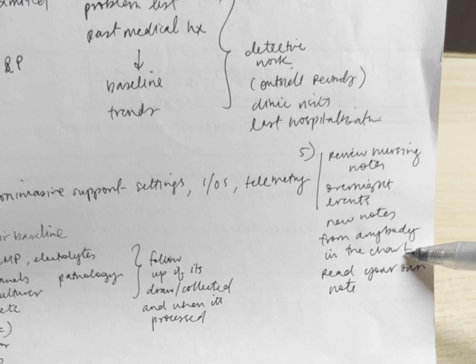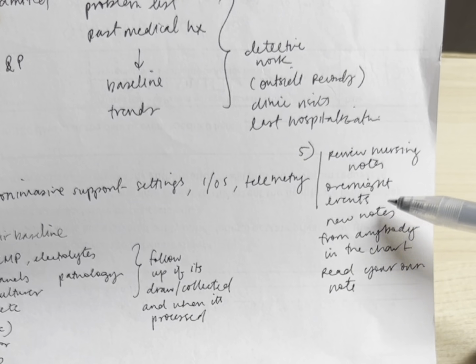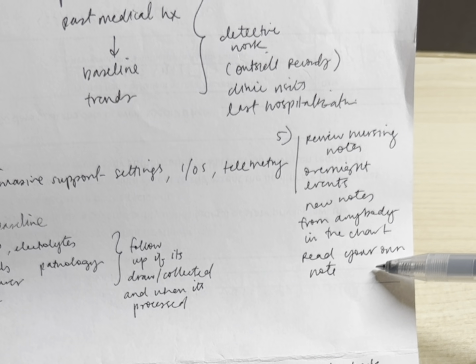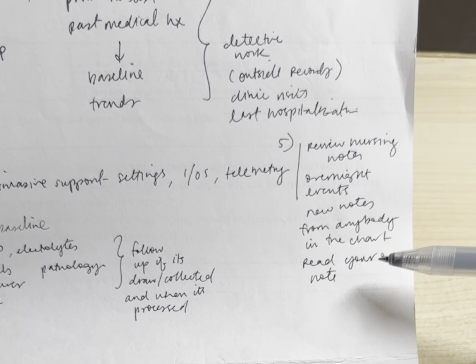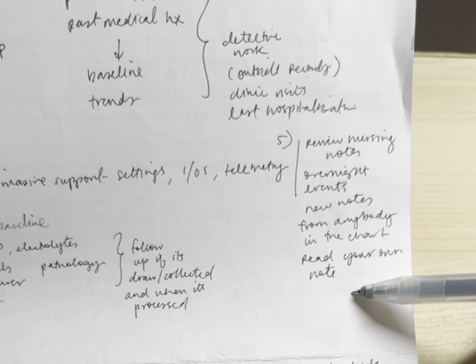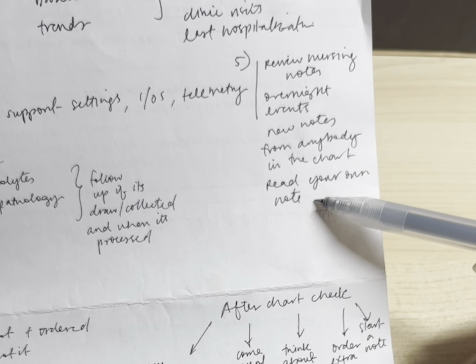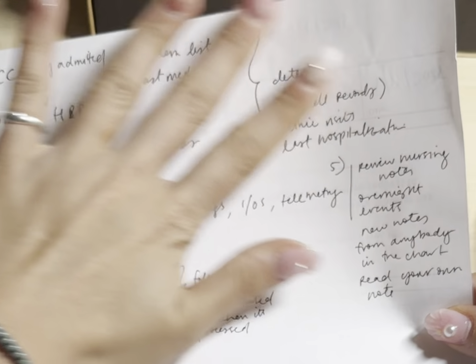So there's case management notes, there's physical therapy, occupational therapy, there's wound care, all of these things. You need to read everything. Lastly, you read your own note because you might have just picked up this patient yesterday. You're still familiarizing yourself with this patient, so check that because your note should have everything in it and what the plan was for yesterday. So that's basically chart checking.